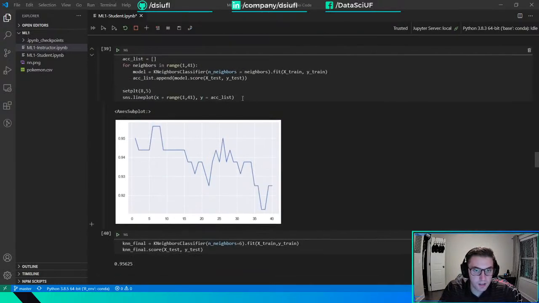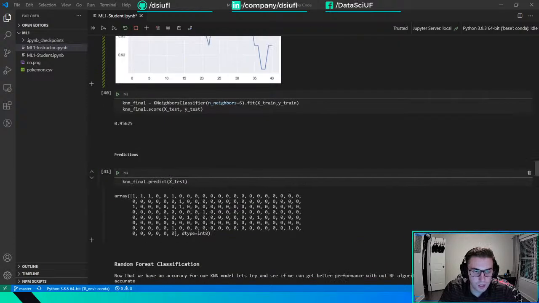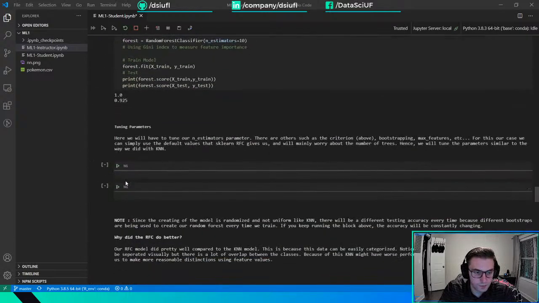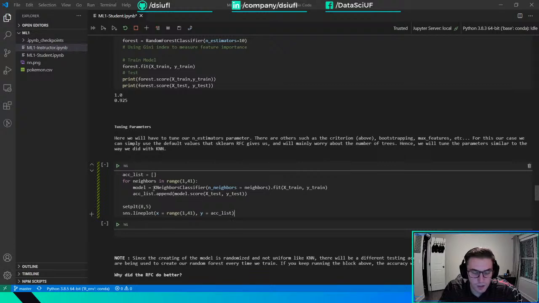So let's yet again basically copy and paste what we did above. Let's just take this code. But instead of doing K-nearest neighbors, we're going to do RandomForestClassifier. Instead of neighbors, this is going to be n_estimators.